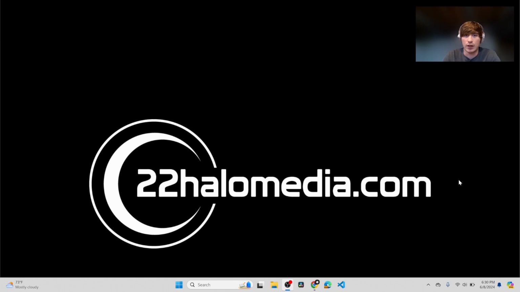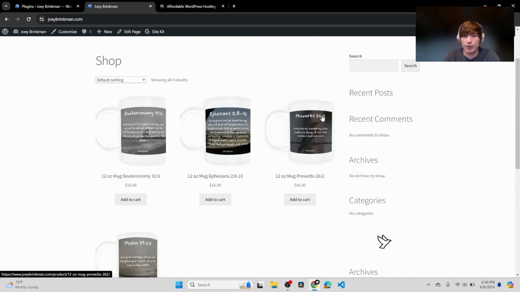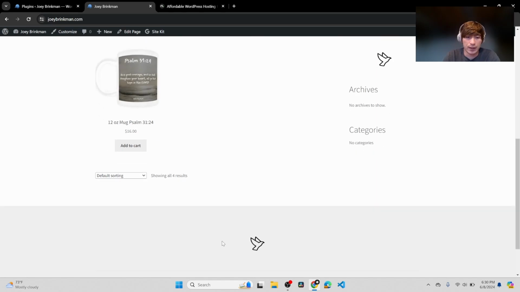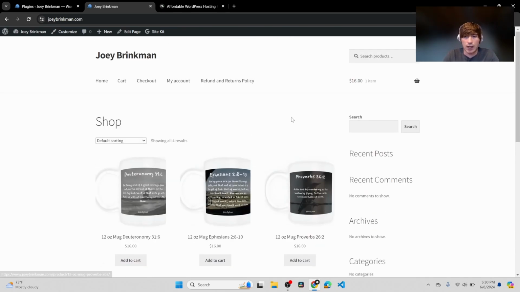I'm going to be showing you how to create a child theme on a managed WordPress host using the WooCommerce Storefront theme. We will specifically be removing the sidebar from Storefront, and we will also be removing the WooCommerce watermark in the footer. This theme does not have an option to do either of those things in the Customize panel of WordPress. So we will need to create a child theme to do this.